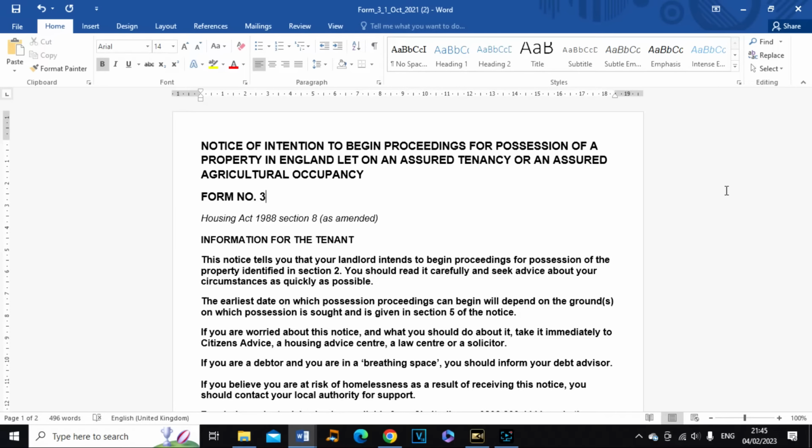Now, although there are some technical points of law that can allow a landlord in certain circumstances to successfully rely on a defective notice, those arguments can be costly, they do come with risks, and they often do result in delays with the eviction procedure. It's of course far better to make sure you get this step right.